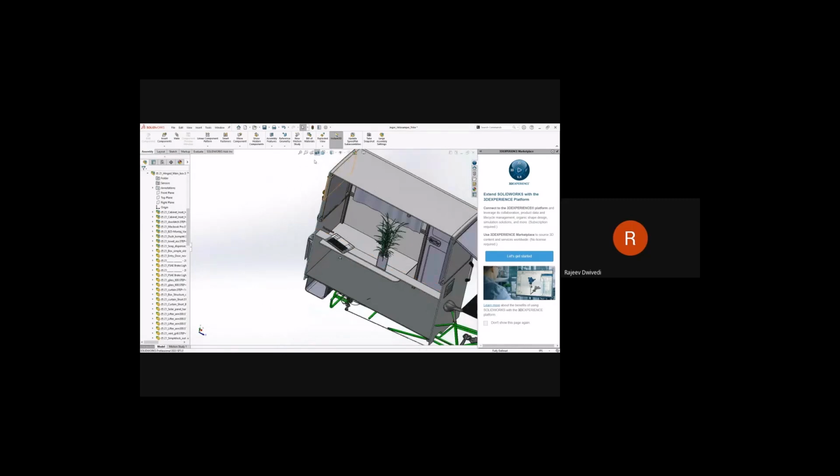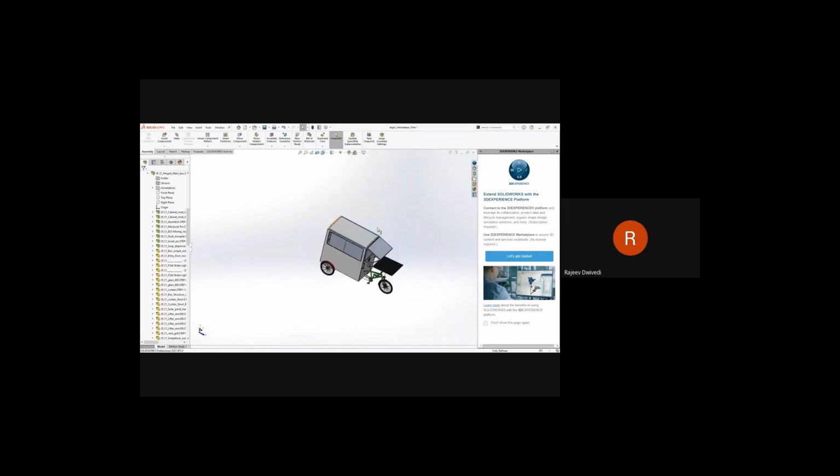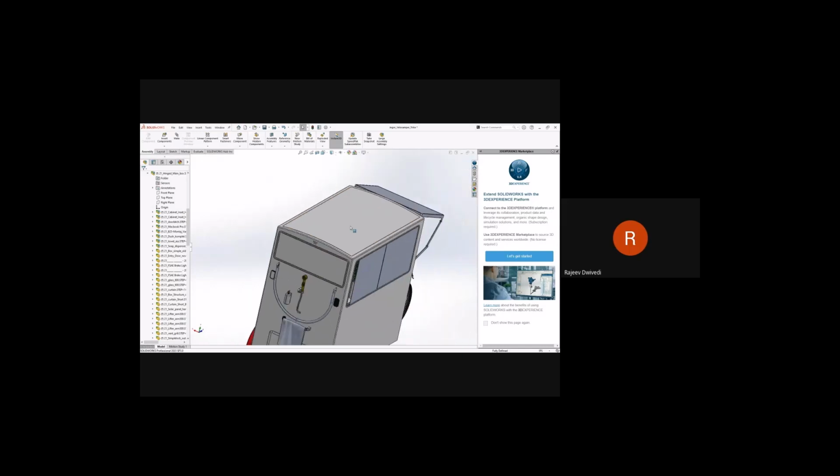Okay, maybe we can look at the section. And also, I want to draw your attention to the roof. If you see the roof, there is so much thinking even in the design of the roof. See, it is not flat. Designing becomes super easy if it was just flat. But what they did is they made it curved. Can you guess why?